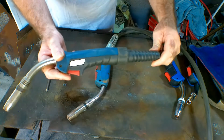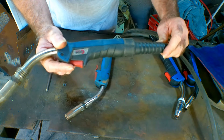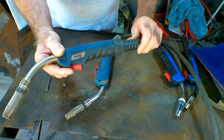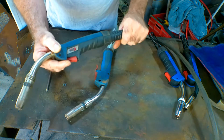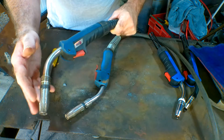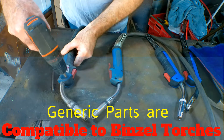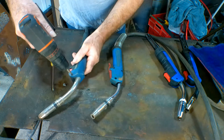This one here that I got made up — this is actually a Binzel torch, and I think that's the brand name of the euro fitting torch. If you look online, look up Binzel, you'll see there's a lot of Binzel stuff, but the price of it seems to be four times as much as the generic stuff. It doesn't actually make any difference if you're running a Binzel torch and you want to change it for a cheap generic one — it'll still work exactly the same, as long as you're doing the same amperage. Don't swap a 200 amp torch for a 100 amp torch because it's going to burn it out. But if you're swapping like for like — a generic 250 amp for a 250 amp Binzel — no problem whatsoever.